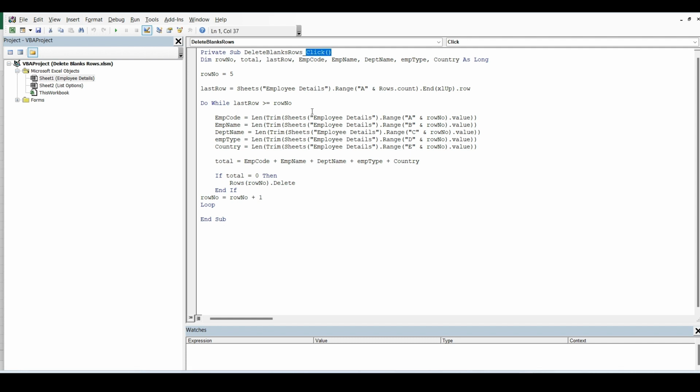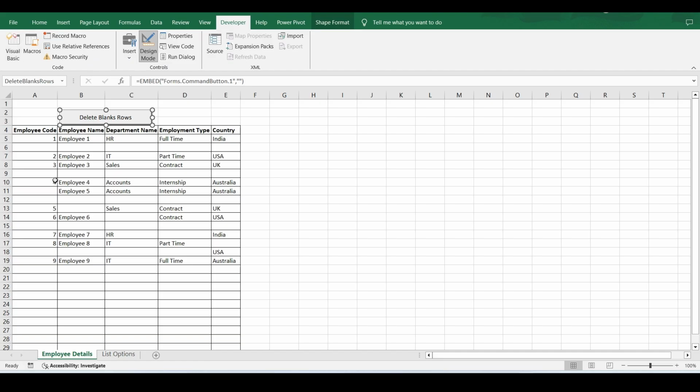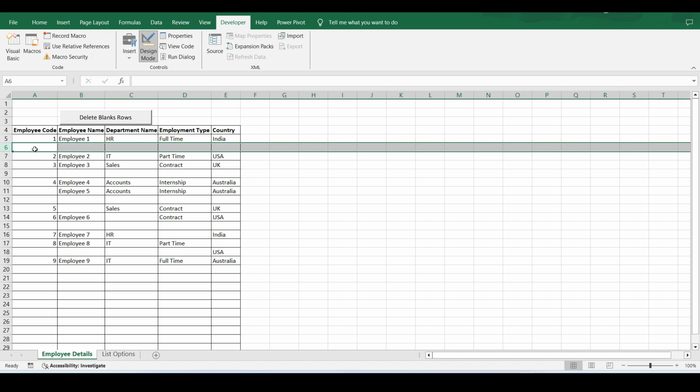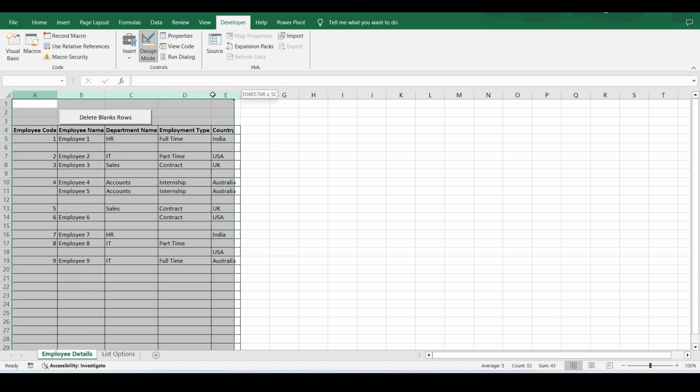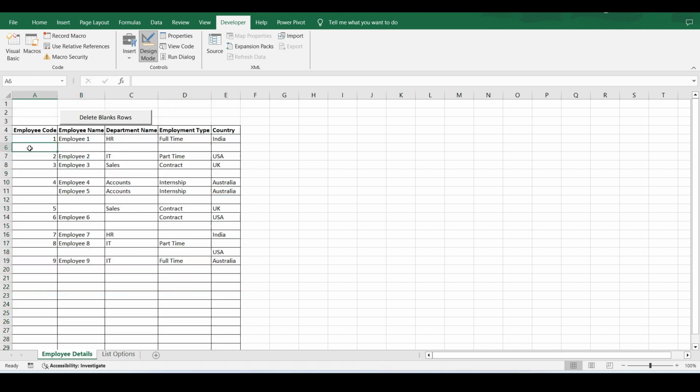Now my requirement is what? I have to delete a particular row only when that row is completely blank. Means if I have n number of columns, whatever the number of columns, like here I have 5 columns, I have to check if there is no data in employee code, employee name, and so on for all, then only delete.